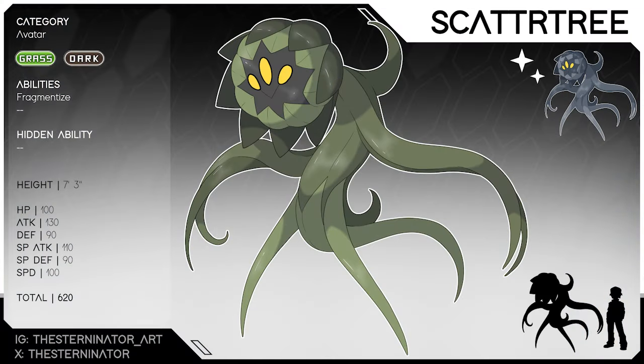Skagitree, the avatar Pokemon. Much is debated about this Pokemon, with many claiming that the vines making up the body are mere extensions controlled by the primary body, which is the three seeds found in its head. Fragments of this Pokemon have been discovered throughout the region, which has only furthered this theory. Its unique ability, Fragmentize, allows it to deal greater damage the more injured that it becomes, almost as though shaving off parts of itself to litter the battlefield with sharp, dry tendrils. More research is required to fully understand what this Pokemon is capable of.